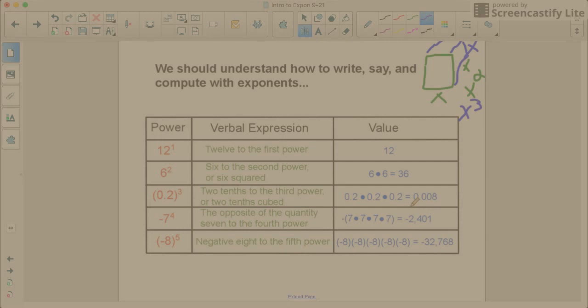As a teacher, since I know that this can be read two ways, I'm going to help you out. I am going to add an additional set of parentheses around that exponent and that 7 to help you see that it is going to be first a 7 to the 4th power and then a negative value of that. So this would be read as 7 to the 4th and then the opposite of it. So opposite of a positive is then a negative.